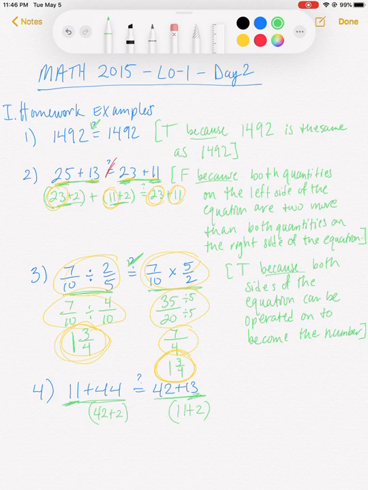So these ones right here, since I've added 2, and I have my 42 here, and I have my 11 here, we can compare those quantities to the other sides of the equation. And we have 11 we can just bring down, and then we have our 42 we can just bring down. Okay, so notice that those ones are the same here. So 42 are the same, 11 and 11 are the same. And the only difference is this 2 here and then this 2 here. Now, since they are both being added to the opposite sides of the equation, they will maintain a balance. Okay?